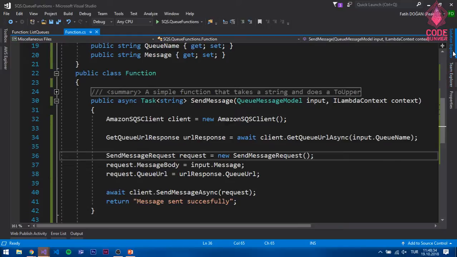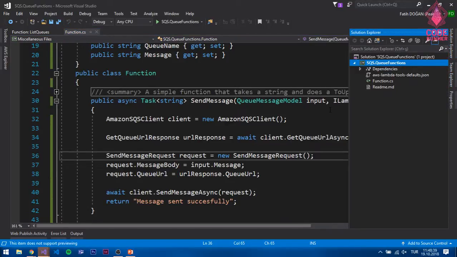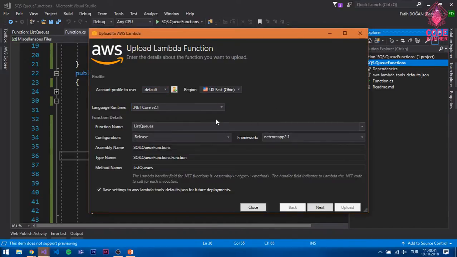Let's deploy the second one. Publish to AWS Lambda, and let's name it send message, and the method name should be the method name in your Function.cs file.